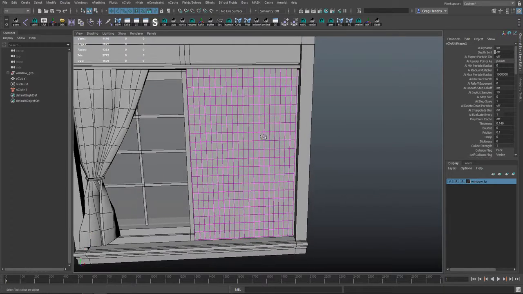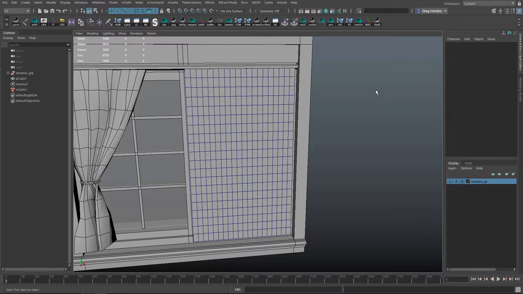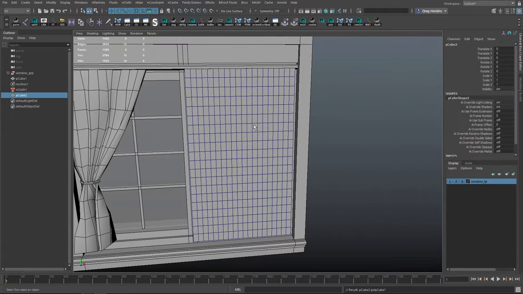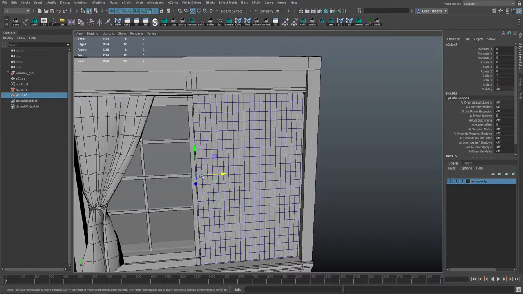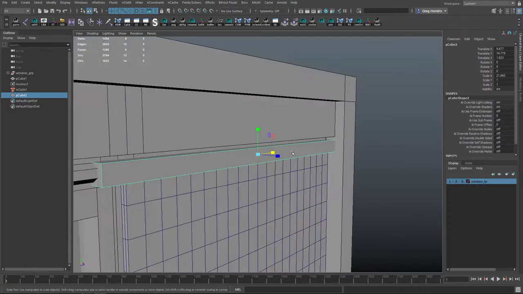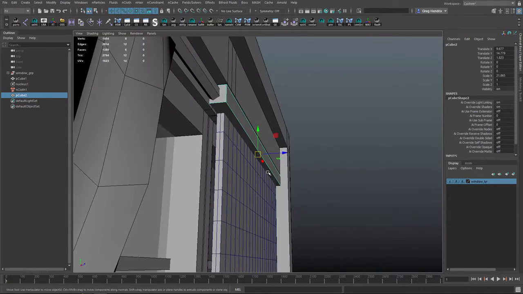Now to fix that, we're going to once again deselect everything, hold Shift, right click and hold, and create a cube. And I'm going to hold V and move it up here, roughly in the center of the curtain, and pull it out. And we're going to constrain these top vertices to this cube.